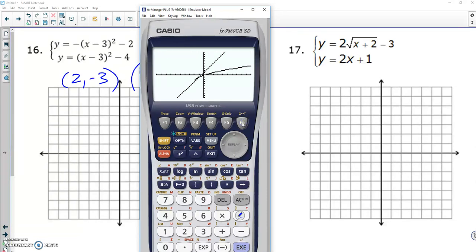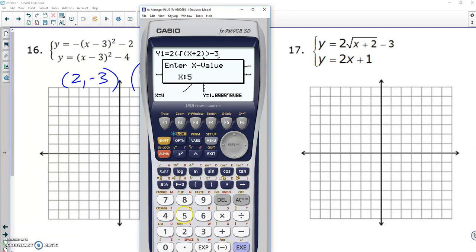Again, trace to manually type in values. Now, I don't usually graph decimals, so what I do is keep typing in values until I can get some whole numbers, or some integers. So for example, I'll graph 2, 1, 3 doesn't look like it's going to work, 4 doesn't look like it's going to work, 5 doesn't work. Actually, let me delete that negative. 6 doesn't work, 7 works.